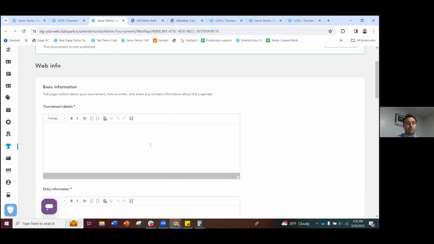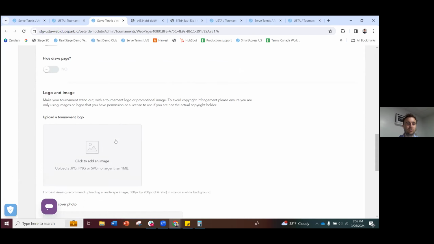But what's important to note is you can update these details at any point in time. When you create a tournament, you can put content in there. As players are registering, you can put content in there. As you're doing selections, as the tournament's running, after the tournament, you can always keep updating this content with whatever you need to. So again, you text, you email the players about rain delays, then go put it on your website. Again, the more communication, the better. You've always got the functionality to do it.